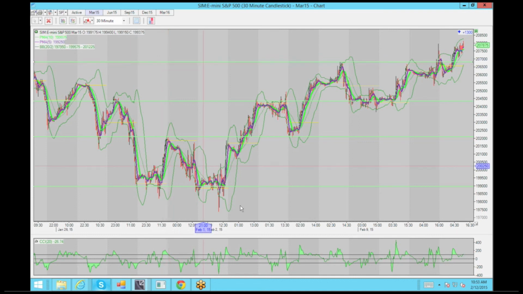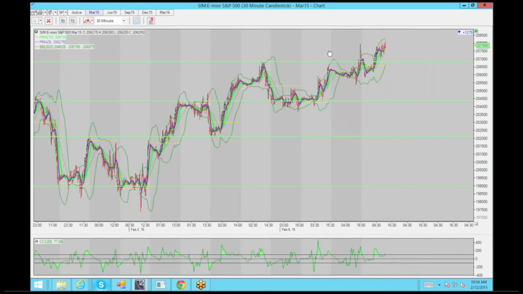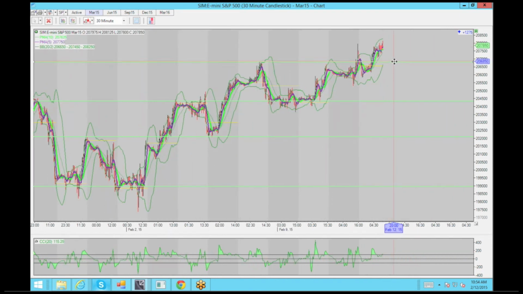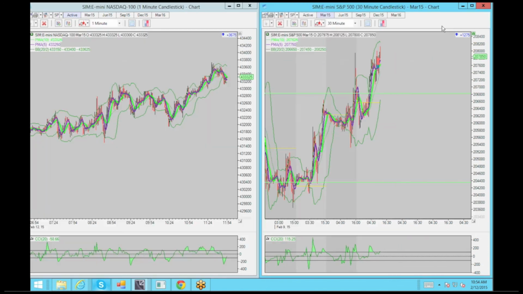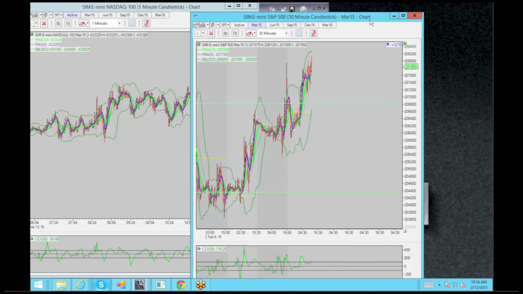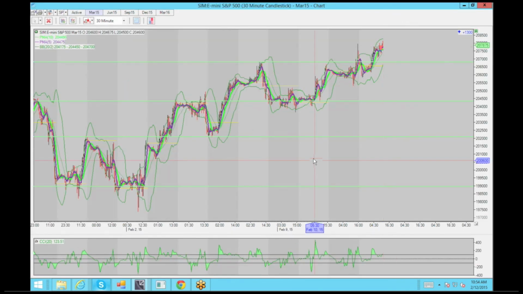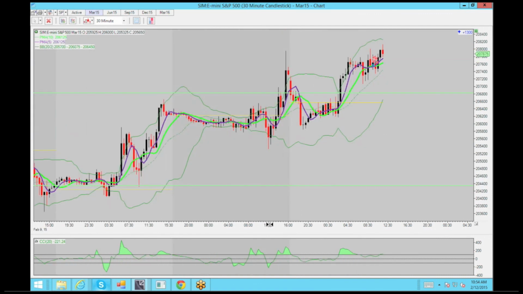So you're looking for support and resistance. Yeah, I'm looking for zones. And for me to really take a trade here or really be comfortable with the trade here, I'd like to see it pull back into this range. What price is that? 68. See how it traded above it and then it pulled back and now it's trading back at those highs. So we're definitely more bullish in nature.